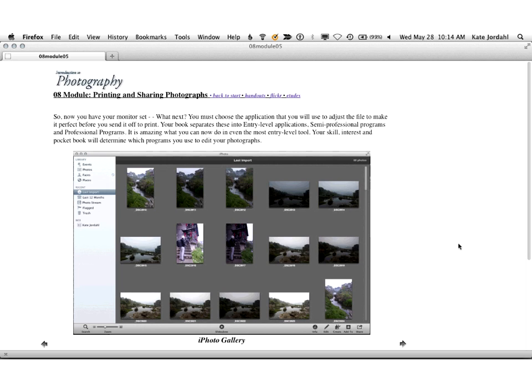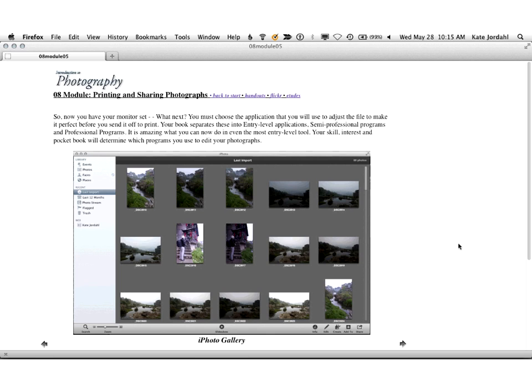Okay, so you have your monitor set. You've fixed your monitor, I hope, and your monitor is the right exposure. I'll give you one more way before I move on to software. If you do the monitor calibration that's built into the computer and you don't have the money or the desire right now to buy the professional calibrator, one thing you can do is kind of back engineer. Set it up the best you can with the software you have, print out a print, study the print, then change the screen to look like the print.